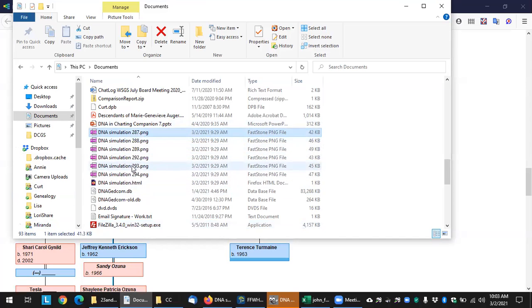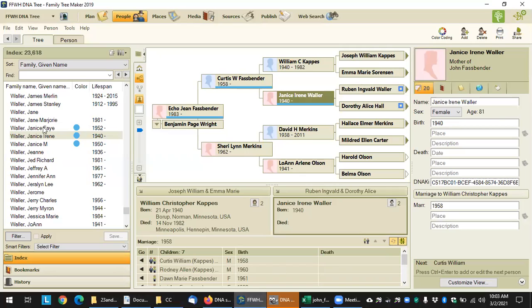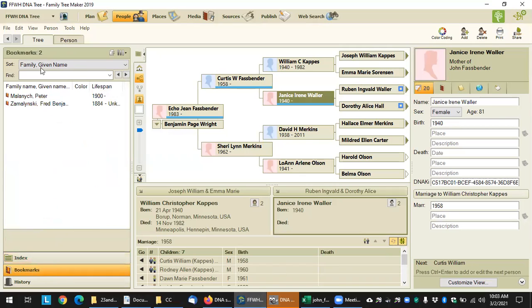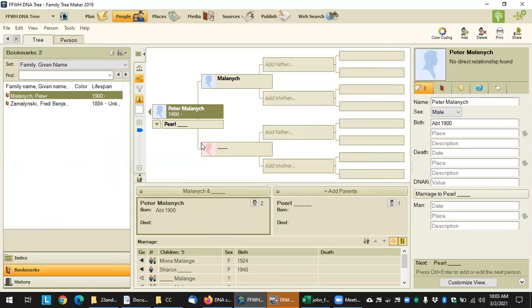Okay, so if I disconnect her from my tree, where I have to find where it's connected, and that's hard to do, but I can reconnect it then. Yes, then you can reconnect.